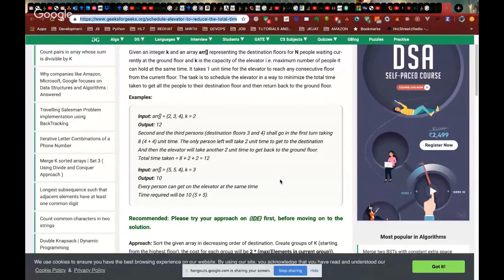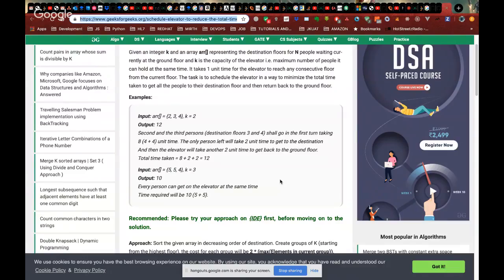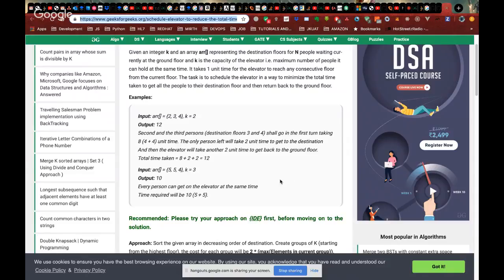So you mean you want to pick 2 first and then come back for 3 and 4? Or I guess the thought is to pick 3 and 4 first, because they're the top 2 highest people, and then take 2. Okay. Yeah. Or maybe take 2 and 4 and then take 3. Well, if we take 2 and 4, it takes 4 plus 4, since we drop off the person at 2, then the person at 4, and come back down. But then if we take 3 up next, that's 3 plus 3. So that's 8 plus 6, which is 14, so that's not optimal. Yeah.